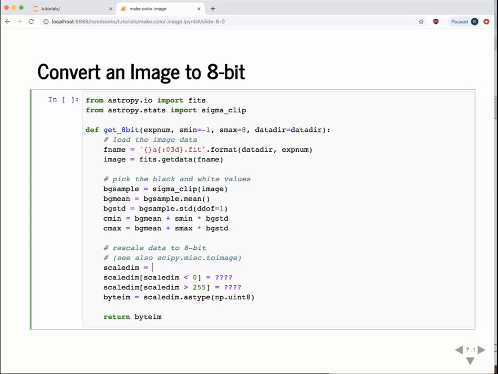We're going to take all of our image values, and we're going to subtract off the minimum value, right? So that defines where our 0 level is going to be, okay? Now, we've got to rescale this, so that it's a number between 0 and 255. So the next thing we're going to do is divide by the dynamic range. That dynamic range is just the maximum value that we care about, Cmax, minus the Cmin. Right? So this is now going to take everything in the image, set our Cmin value to 0, and then at the Cmax value, since we did this division, that's now going to be equal to 1.